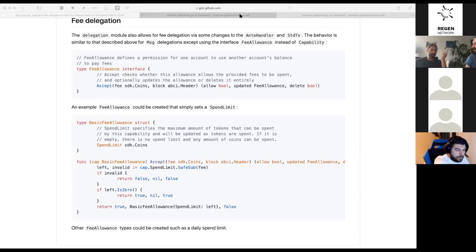You could set a per transaction fee limit. You can't just do that, because I think there are ways where you could get a really big fee into a transaction. Exactly. So a good allowance would probably have a per transaction fee limit, and then be rate limited.